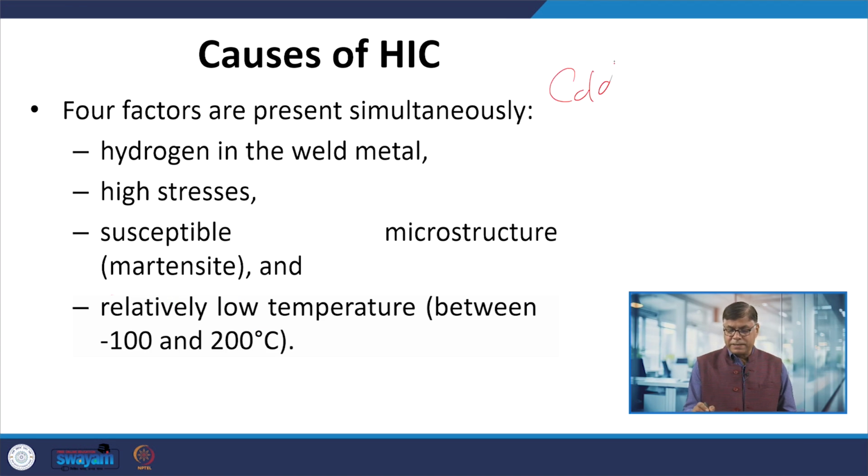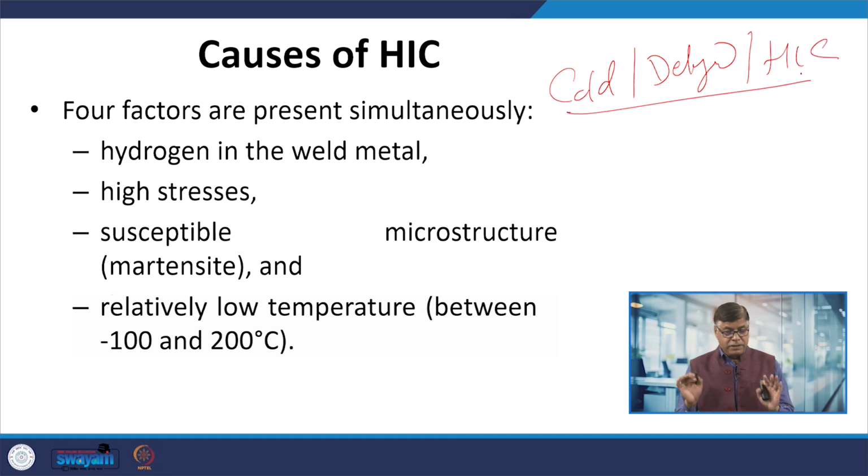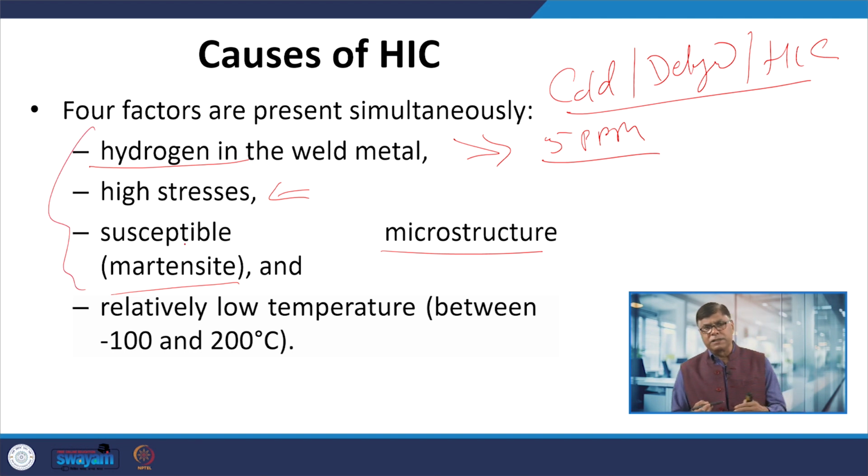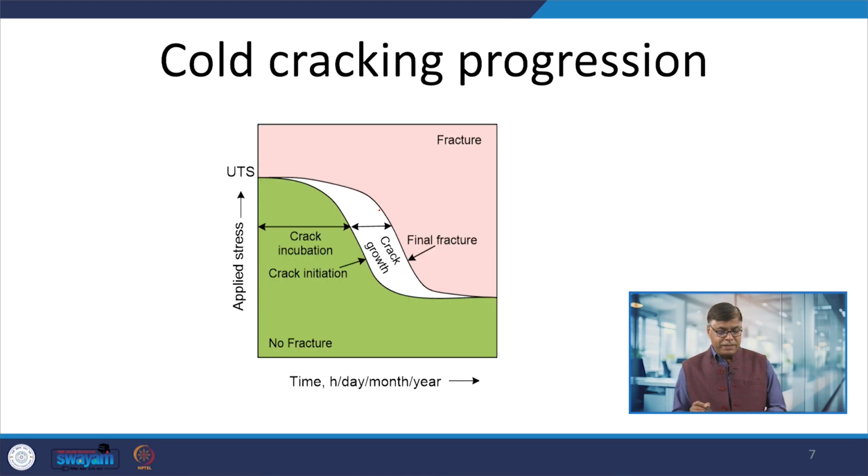As far as cold cracking, or delayed cracking, or hydrogen induced cracking is concerned, these are the things which are needed. Primarily it is three: the hydrogen content must be greater, like 4 or 5 ppm of hydrogen can also cause cracking; high tensile stresses; and a susceptible microstructure like martensite. If these three are present, it will show a greater tendency, especially when the weld joint is exposed to a lower temperature condition, maybe ambient temperature or below room temperature, then also the cracking tendency increases suddenly. So, these are the three main factors that contribute towards hydrogen induced cracking.